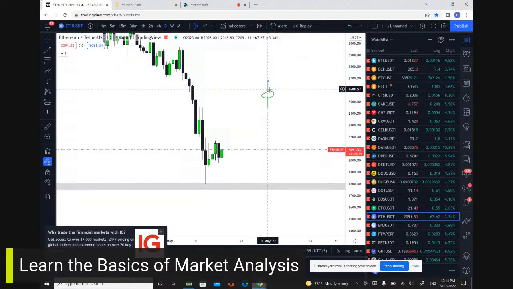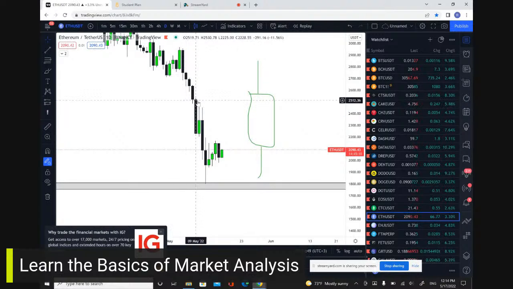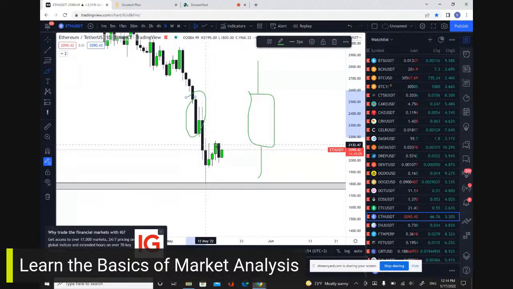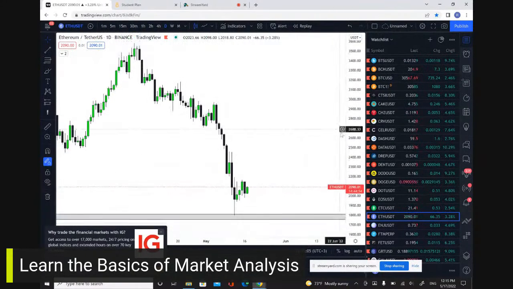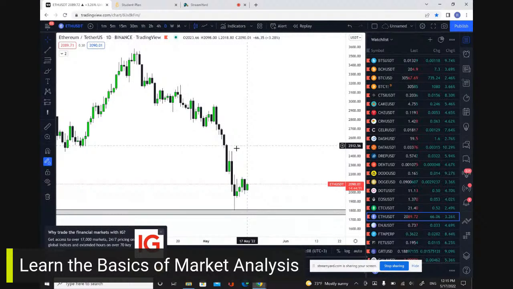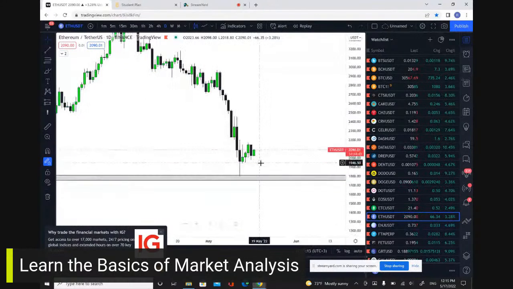Okay, so this is what's happening right now. A small bullish candle. However, we have this huge bearish candle. This candle right here, for example, is a huge bearish candle. This candle right here is a small bullish candle. So this is a characteristic of a bearish market. It's a quick and large dump to the bottom while having small uptrends. So this is what's happening in the bearish market.